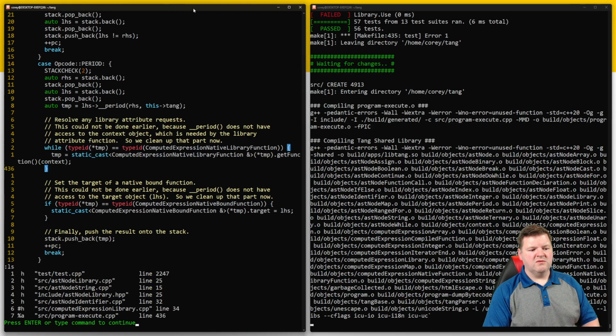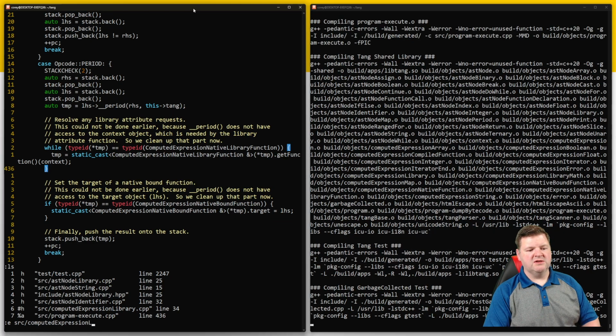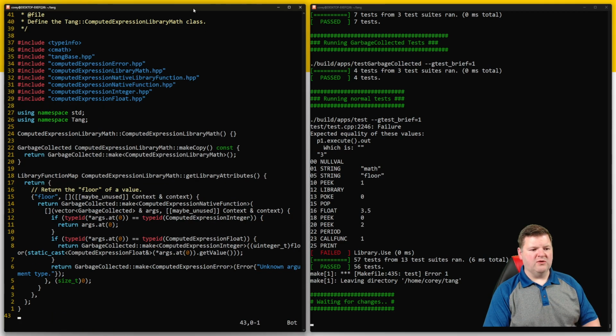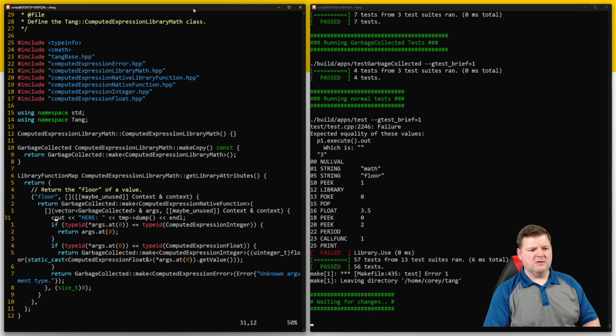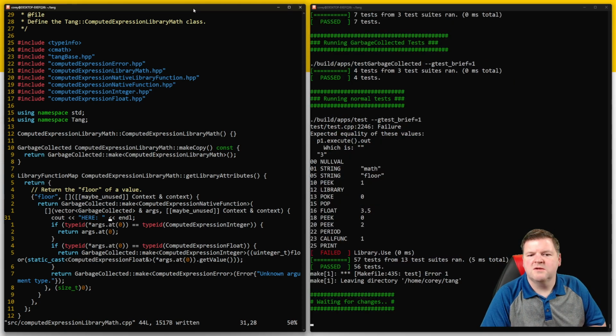So, let's open the source for our ComputedExpression library math. Floor. The whole here thing. Because nothing else is printing out here. We're not getting there.